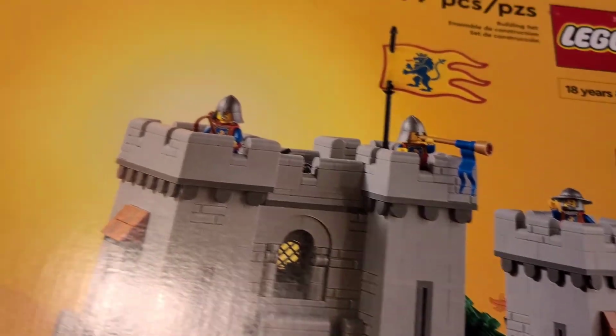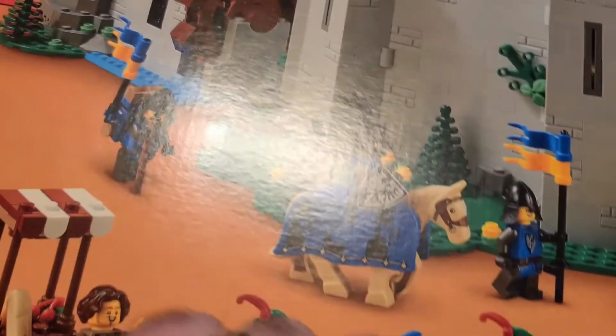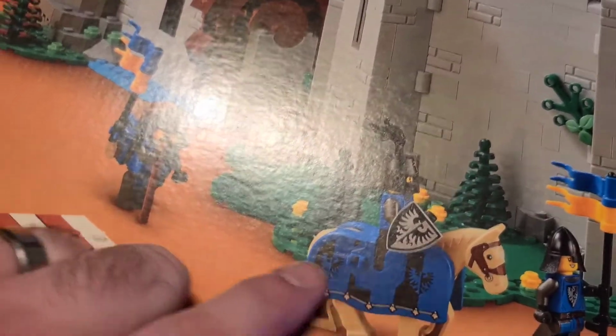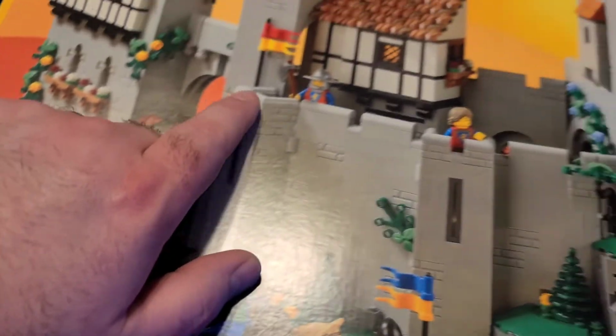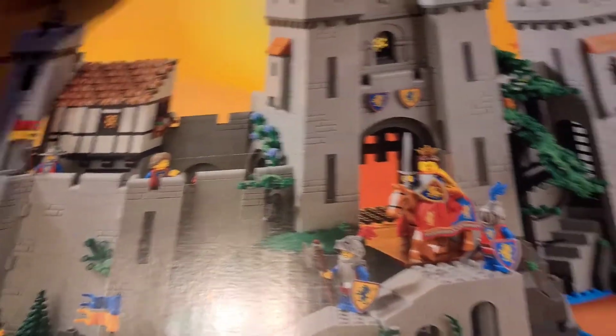I am going to be doing a review video on this. I'm going to go old school with it. I don't want to put my opinion into this until after I'm done. Loving it. Look at the horse. Look at that. The figures, the people.